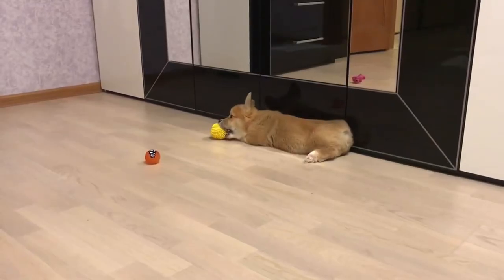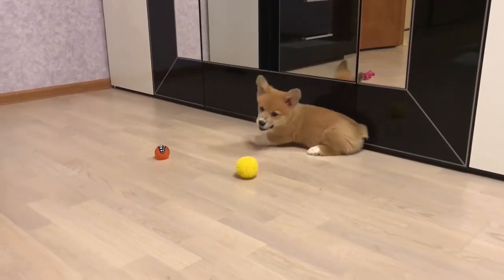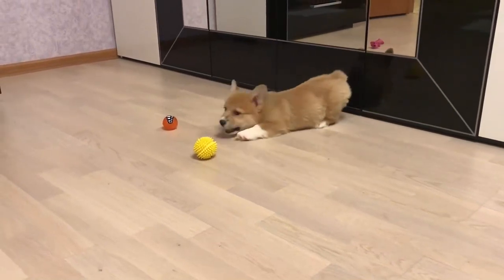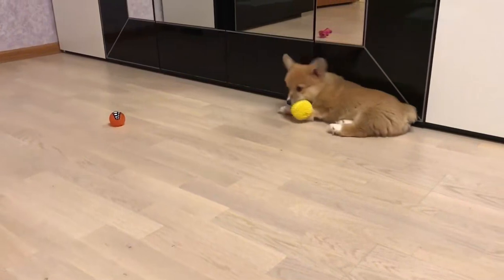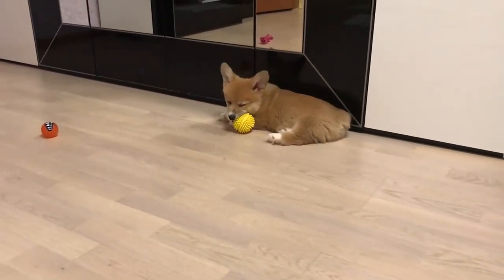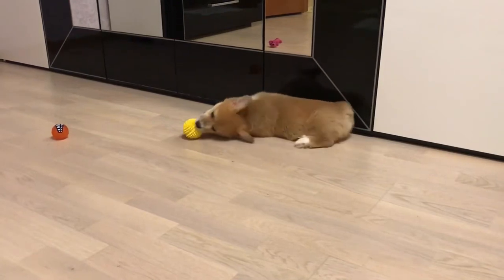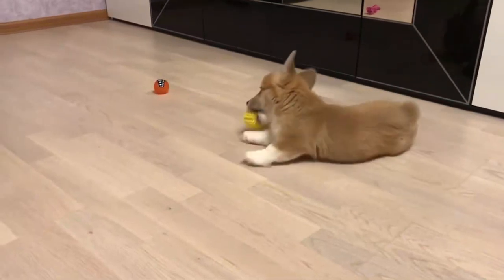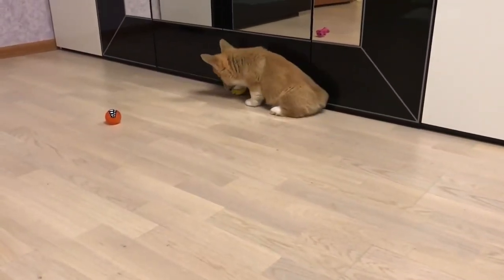Educational games and toys for your puppy. Exercise is not limited to daily walks. Discover games for puppies that help him improve his concentration and stimulate him mentally. We tend to believe that a puppy's physical activity can be limited to taking him out every day on a regular basis. It is certain that these outings are beneficial for our dogs, but only encouraging physical activity is not enough. Giving yourself opportunities to also stimulate your puppy's brain can help him develop well, and it makes it easier to learn exercises and skills.